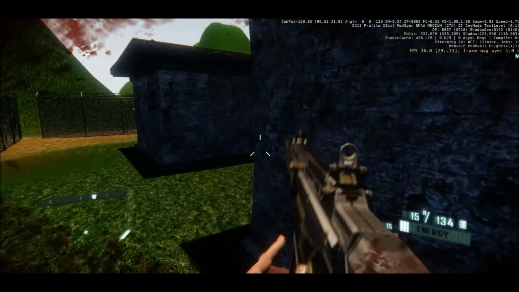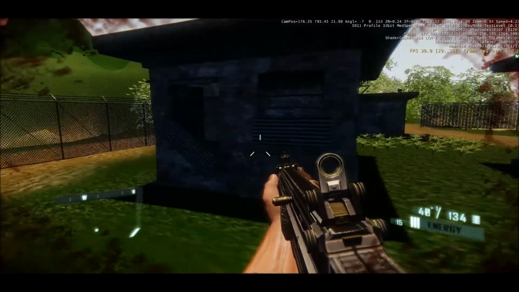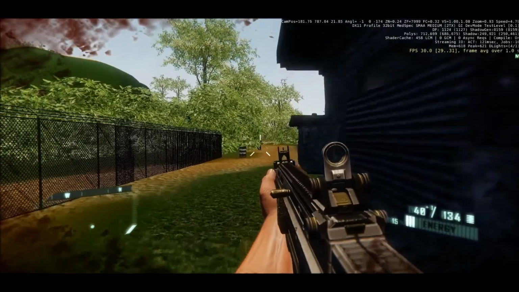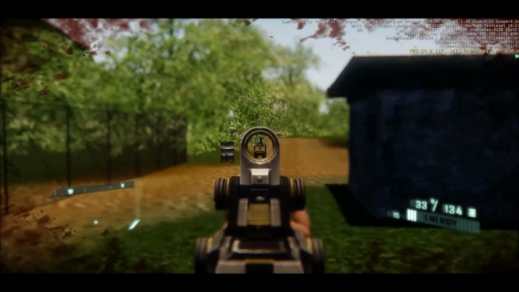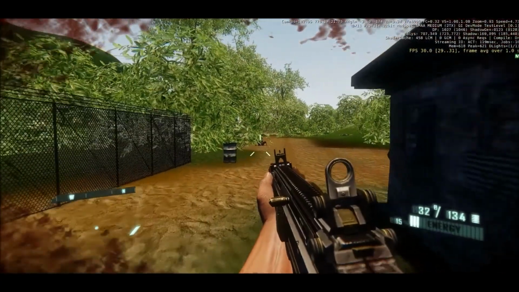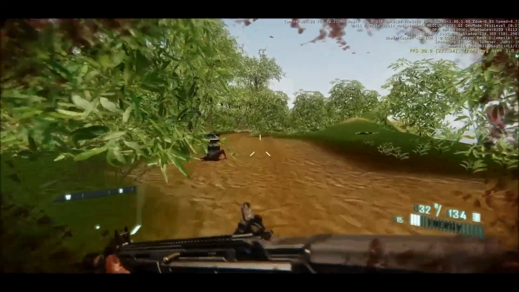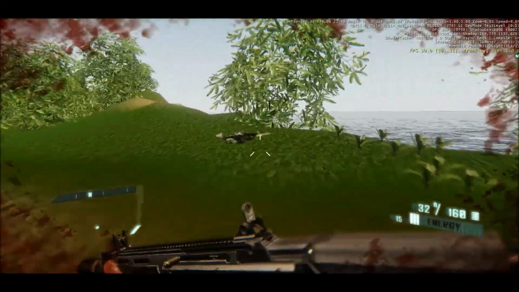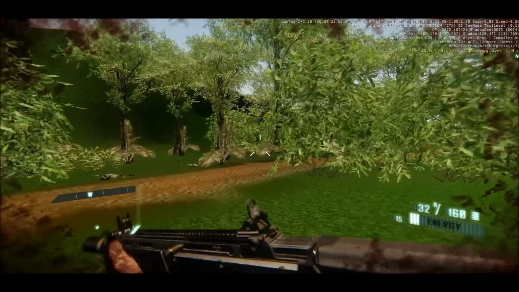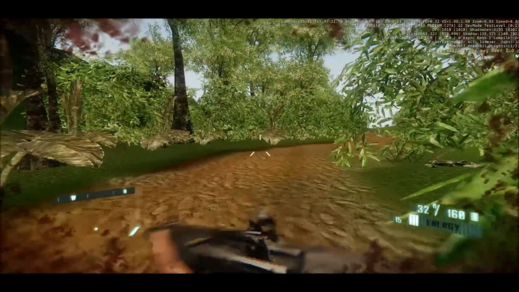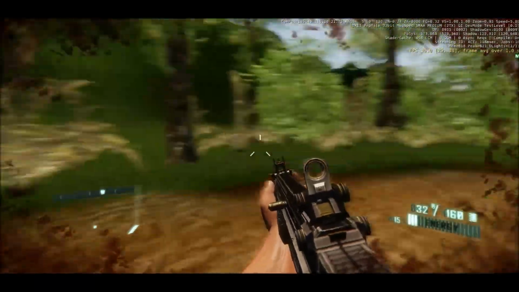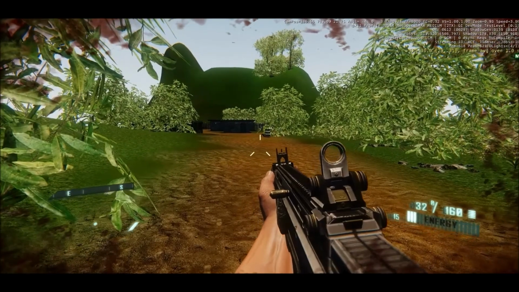Reload this gun. And I do believe there's one more baddie around here. There he is. Alright, now that that's taken care of, pretty much the world is my oyster now, because you saw I've pretty much killed all the enemies around here. So what can I do? Well, I destroyed the vehicle, so let's go ahead and do this.